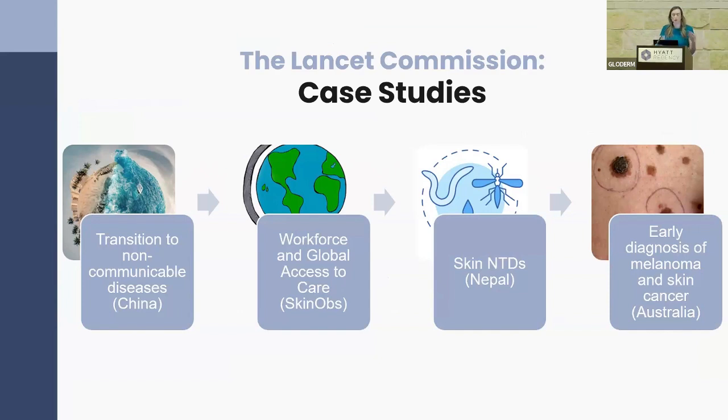One is a focus on this transition that I mentioned, this epidemiologic transition to non-communicable diseases, highlighting work in China. The second, you've heard about the Skin Observatory Study, which is a collaboration between ILDS and L'Oreal Dermatologic Beauty and the WHO. They'll be looking at workforce shortages and what we can do around the world. The third will be focused on skin-neglected tropical diseases, led by Niraj Parajuli from Nepal. The fourth will be early diagnosis of melanoma and other skin cancers using AI, and Tori Marr, who was here earlier but had to leave for another talk, is leading that case.